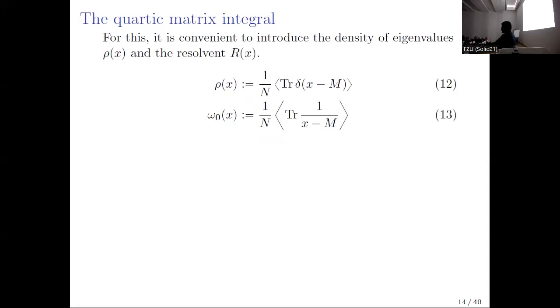I think he might not have turned on the mic. Oh, it's on now? Okay, yeah. So the question is, why are you taking the potential going to minus infinity? Is there a physical reason? Why couldn't you take, say, a positive x to the sixth power in order to have a well-defined integral?